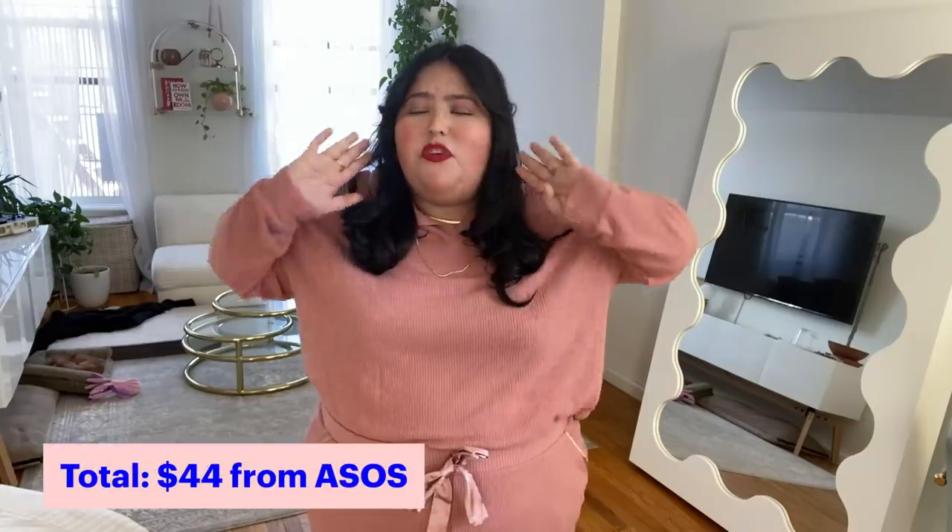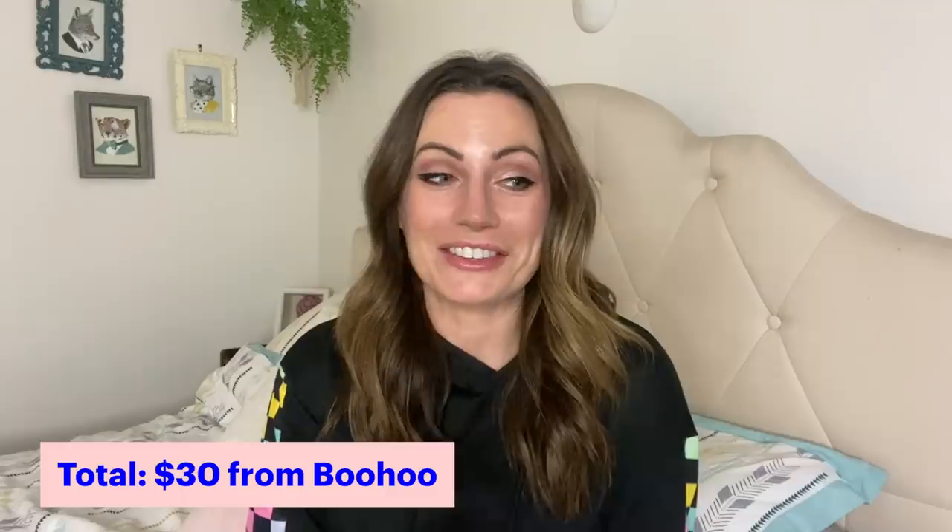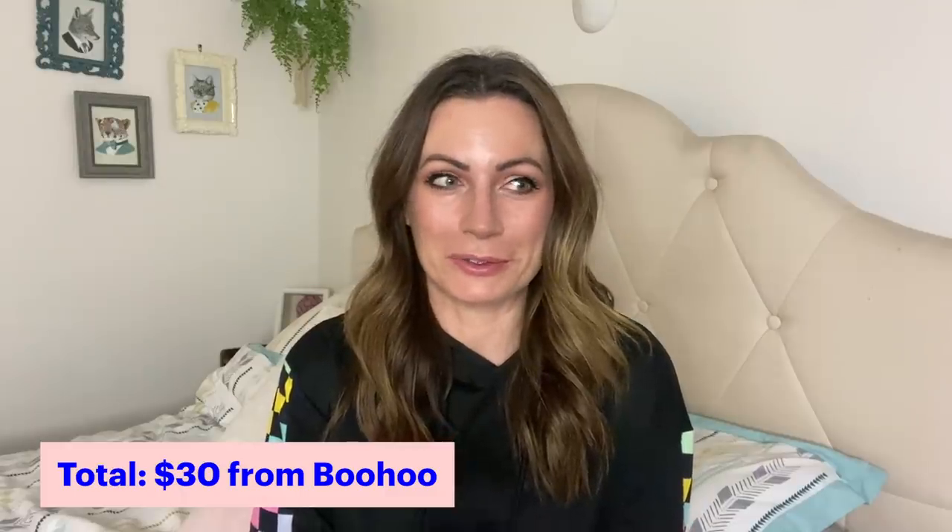Okay so the cheap set is actually $44 and my mind is blown because the top did fit perfectly. The bottoms fit around my waist okay but they're too long so I am okay with spending the extra $10 to get these hemmed and now they're gonna look like they were made for me. So the cheap set is $30. Okay that is cheaper than I thought — I said $40 to $45. That's a really good bargain though.